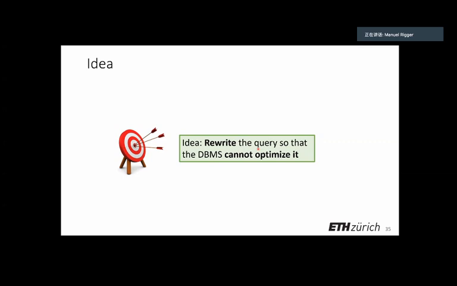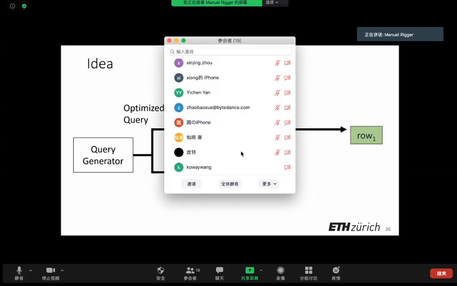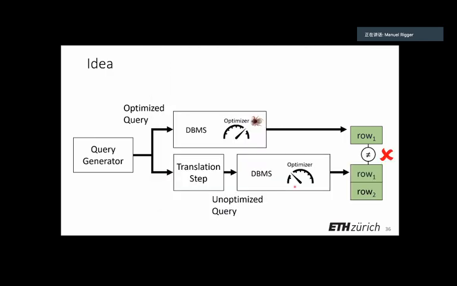Basically, the idea is illustrated here. We would have a query generator that generates an optimized query. Actually, we call it an optimized query, but it might not actually be the case that it's optimized; the structure at least would enable the query optimizer to optimize it. Now, this optimized query would potentially trigger the bug in this query optimizer, and here only fetch a single row. And the idea would then be that we have a translation step that derives an unoptimized query from this optimized query, one that is less susceptible to optimizations and returns the correct result, which would then enable us to detect the bug in the query optimizer by comparing the two result sets.